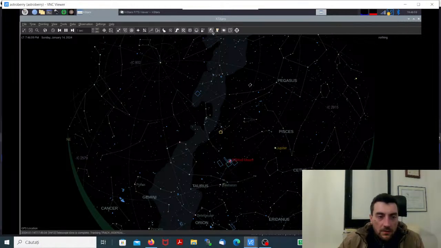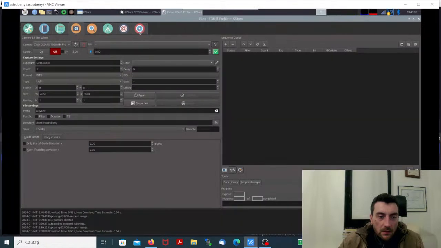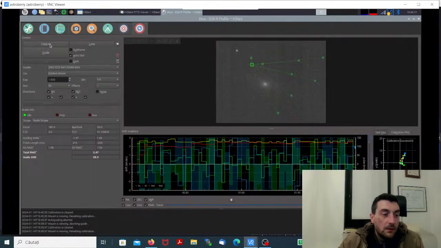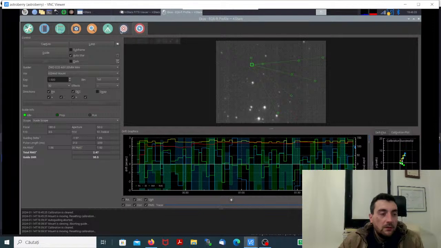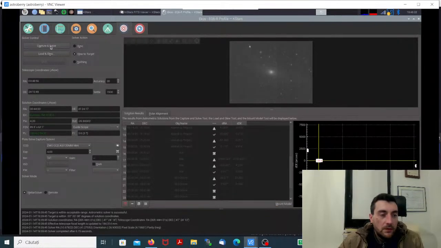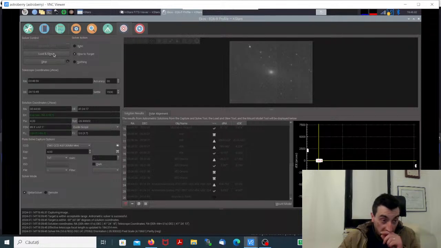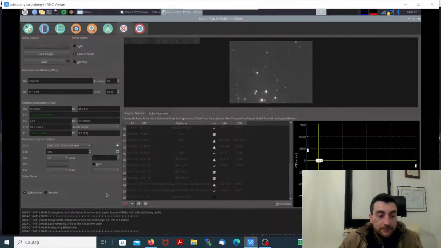All right, so we should be right on spot. So let's capture, and look here. This is the cluster of stars. So we are near the Pleiades, not quite on target, but near. So what I'll do now is capture and solve just to double check that all is good.